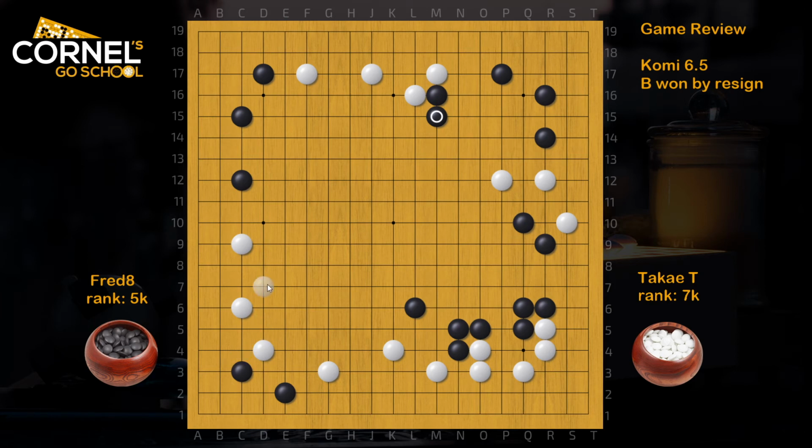There's also some shoulder hit on the left side, or actually it was an attach. But black should really continue with Hane, Hane, or the other Nobi. Good to remember that for future attacks. So white comes out, black turns, that's very good. And now it's very big for black to Hane.